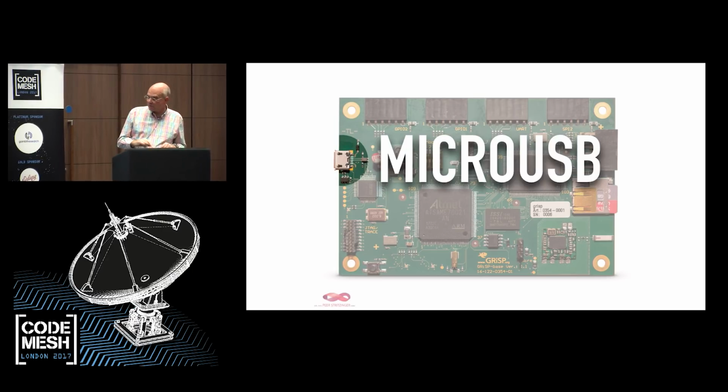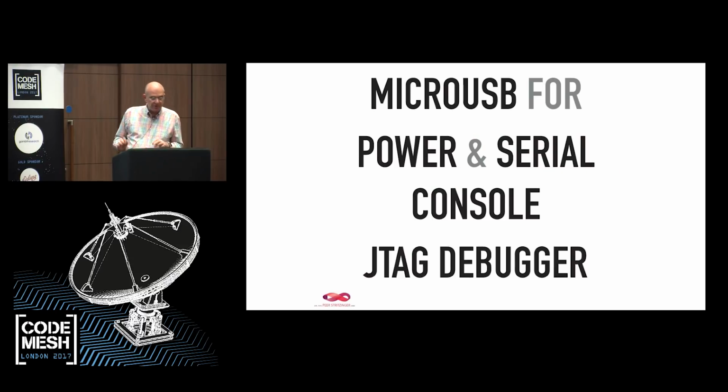There's a micro USB on one side, but the micro USB is only client, so we're not host. The micro USB is used for three things. The power comes over it, so we just power through USB. If you don't have a totally wimpy laptop with very wimpy USB plugs, you can just plug it into your laptop and it gets powered.